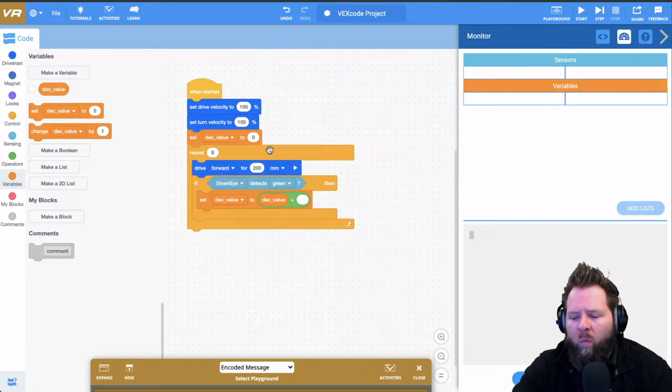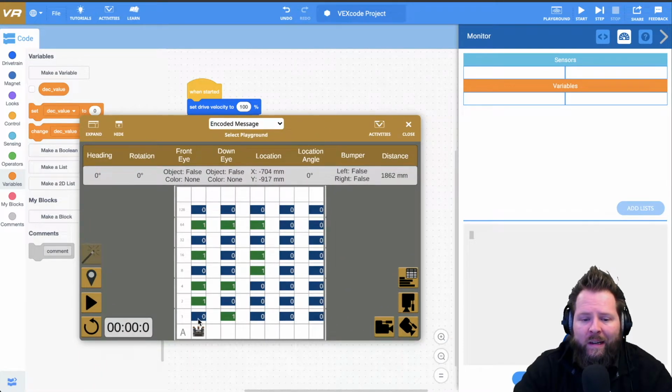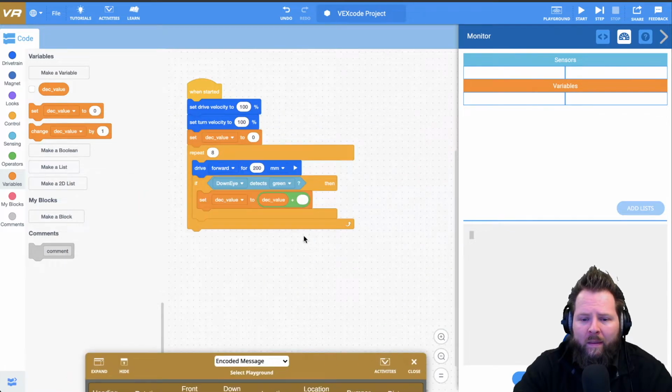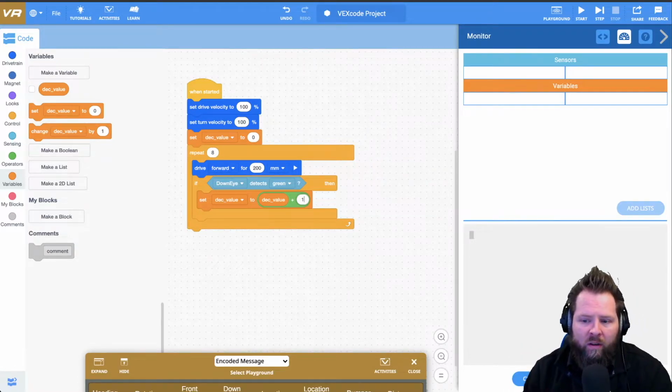You'll see why it's necessary to set it to 0 here in a minute. But what I've done is I'm saying it's 0, and then down here, the very first time this repeat 8 runs, it's going to say decimal value is 0, so 0 plus what? Well, if it's green, I want to say plus 1. So I could do that like I did in the last video, and then just duplicate it, and then say 2, and then 4, and whatever. Or I could simply say that I want to change the value that gets added each time.